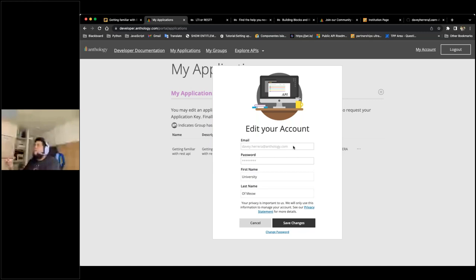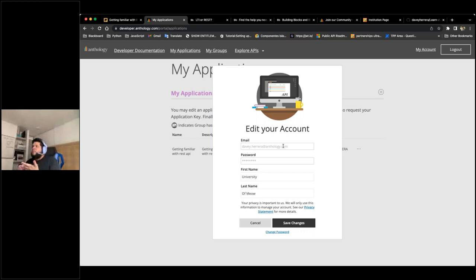Use always an account that you can access later. You as a manager, you as an administrator, you as the institution, be mindful of that. I want this to be able to be accessed later on. I don't want this to be locked by a person. I want me to be able to do so. So please be mindful of this. Make sure that you're using, maybe, Blackboard admin at university.com or something like that, something that you can have access to.